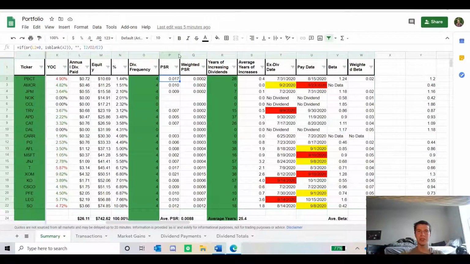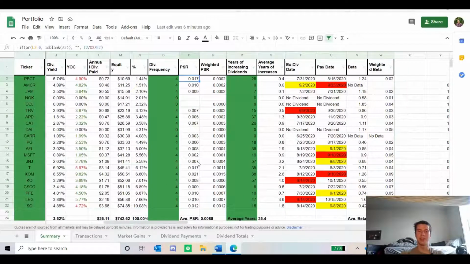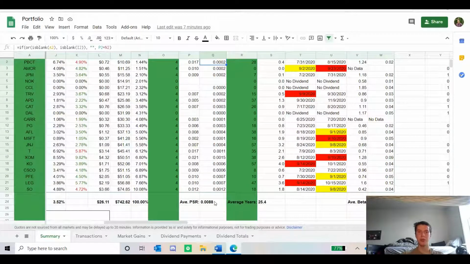But what this metric basically does is tell you how many shares of a company it will buy every time it pays you a dividend. So for this example, it pays an annual dividend of 72 cents, and so that's why I put the dividend frequency here. I do the annual dividend divided by the dividend frequency. So in this instance, that's 18 cents per payout. And then you divide it again by the price to get the number of shares you can buy. So with one share, I would get 18 cents, which is like 1.7% of a share. So that's kind of fun. It's not really useful for analyzing anything, but it's just fun to look at and fun to see it go up. And then this is the weighted PSR, which is just the PSR times the equity percentage. And then I'm using that to add all these up and get an average weighted PSR for my total portfolio.